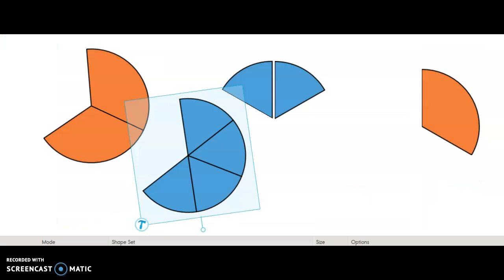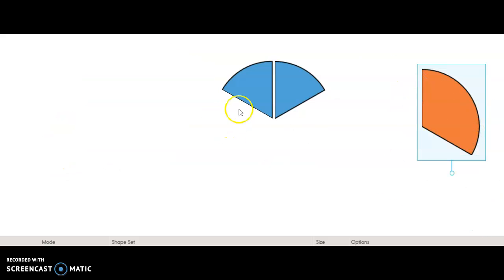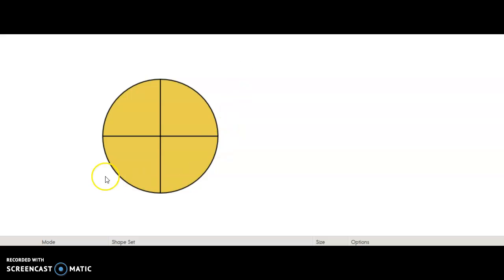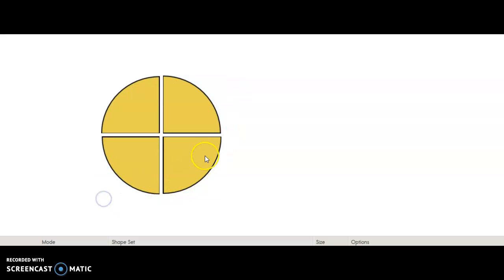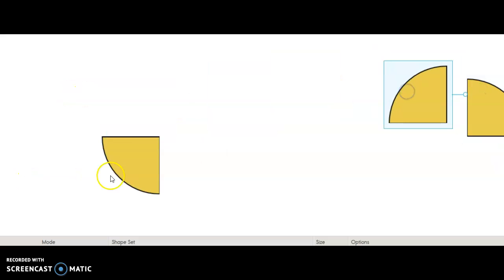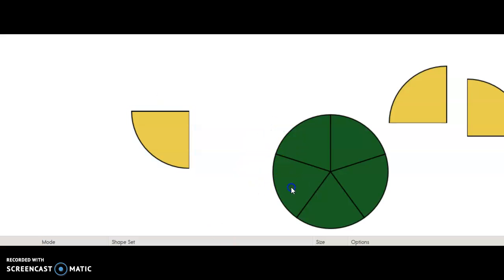I'm going to go back to my toolkit and I'm going to get rid of all of these because now what I need is 1/4. So let me pull up my fourth. It's yellow. I know that because it's divided into fourths. I will break it apart. And I'm only interested in 1/4 right now. So let me see. I could go to fifths. We can try it. Let's try it.